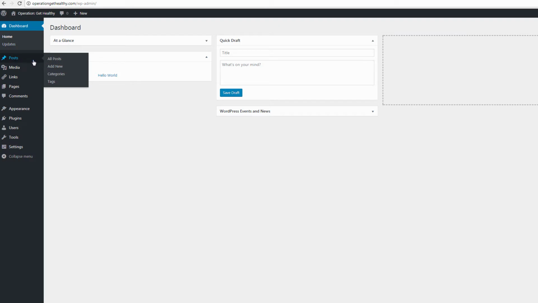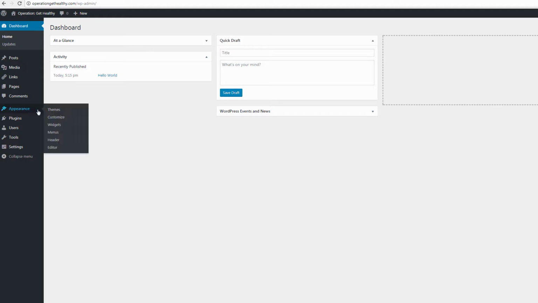This is where you make new posts or edit posts. A post means, if you had a blog, every time you put up a blog entry, that would be a post. Media is where, if you put up pictures and things like that, you'd have a library of all that. Links. Pages is where you create a separate page. Think about a website that has a menu across the top with a home page, about page, contact page, all that stuff. Those are pages, and we're going to create a few of those in a few minutes. Comments: when people start commenting on a blog, they would show up there.